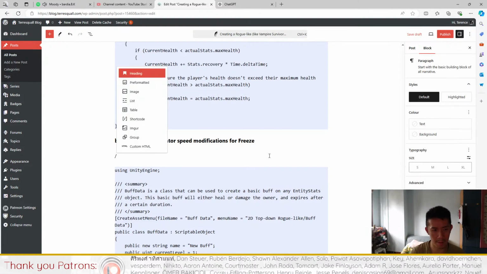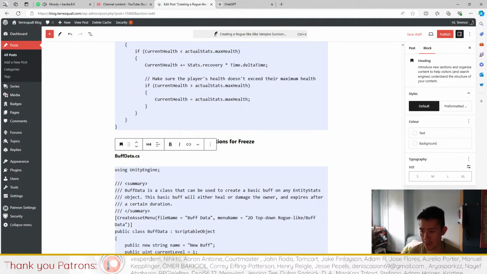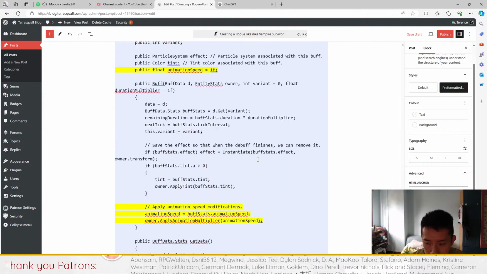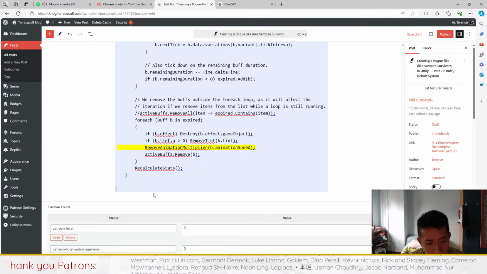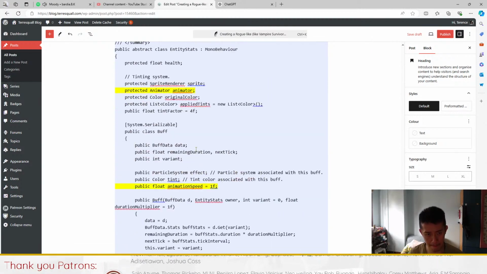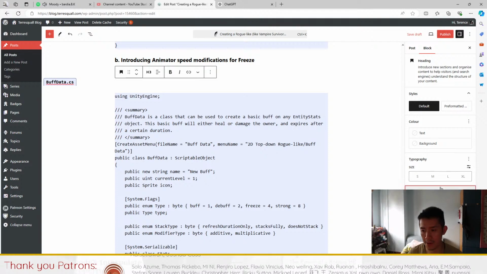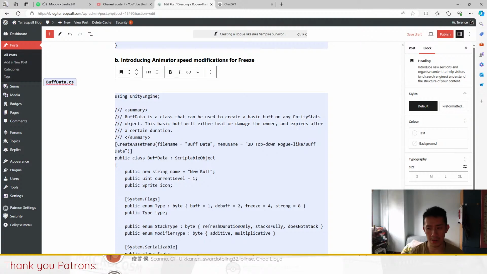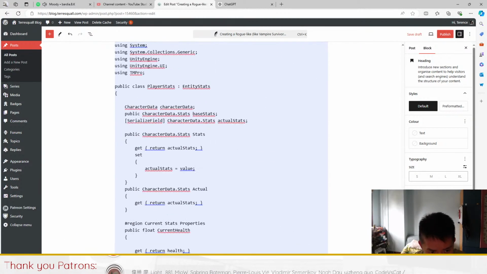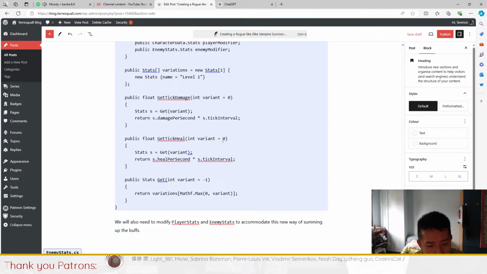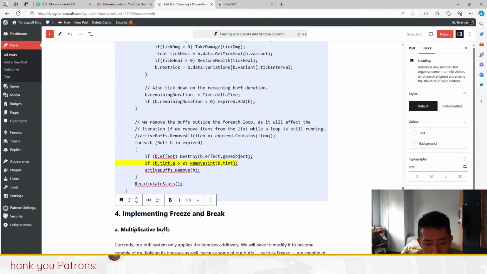So this is the buff data object. Then we have, let me just label all of my headings over here. Implementing freeze and break.